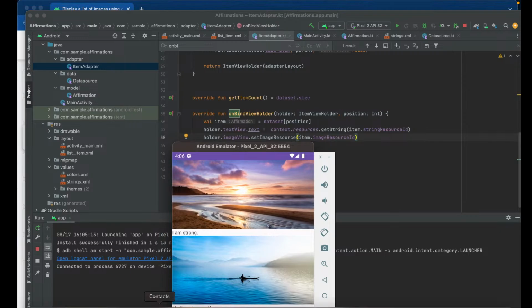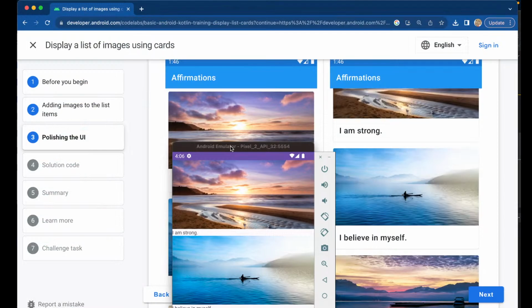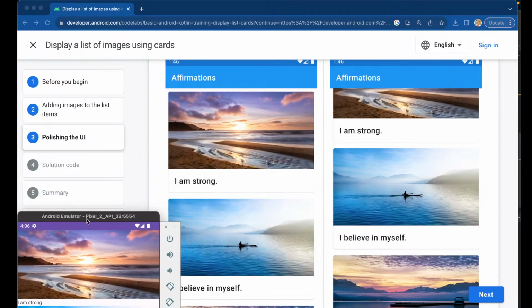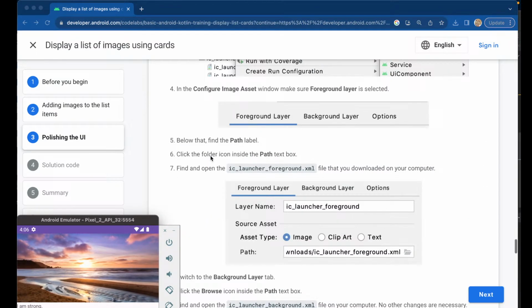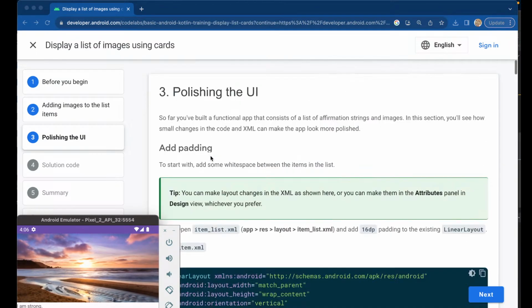And then what else do they say to go on? It says so far you've built a functional app that consists of a list of affirmation strings and images.